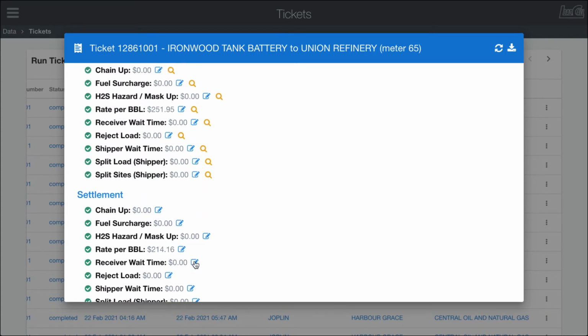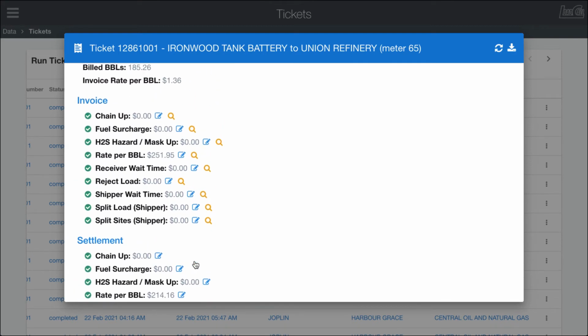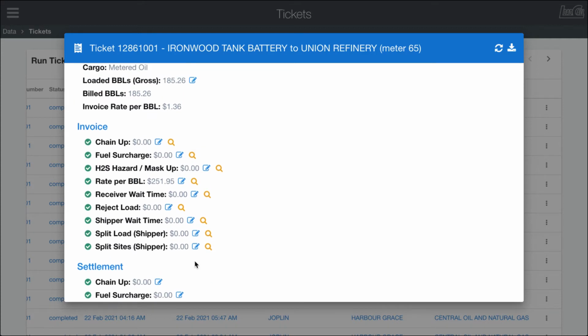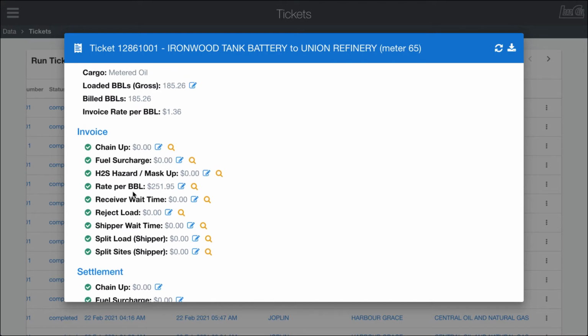So the other thing to note in here is all of these do have edits. So the little blue checkbox thing. If we wanted to come in here and just manually override one of these, let's say, actually it is a chain up. And typically in this case, what you would want to do, if there was something wrong, you'd want to correct the underlying issue on the ticket so that the data is all looking good.